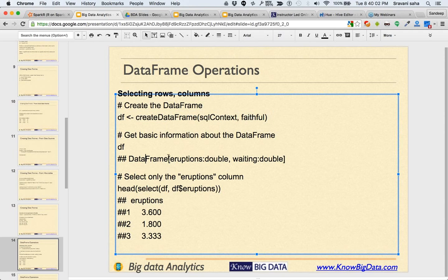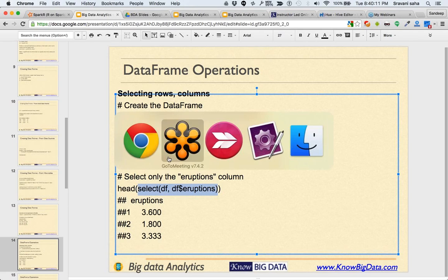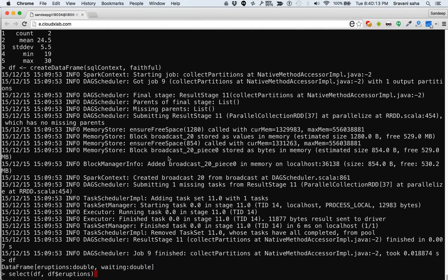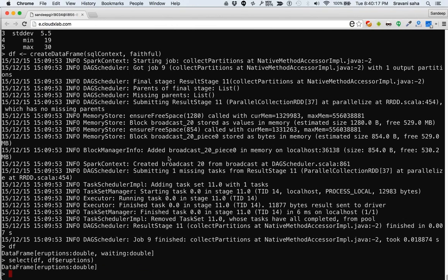Next, we could select things from eruptions, and notice that all these computations are happening on our RDD.